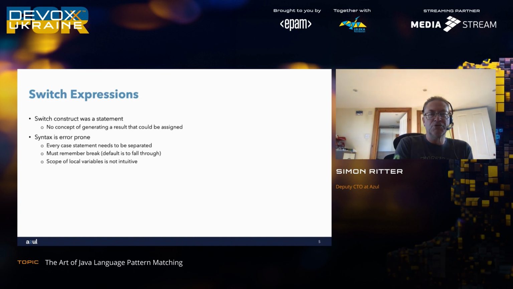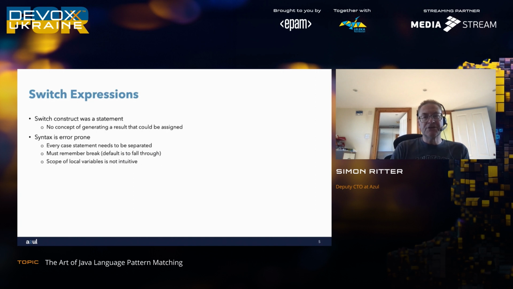So these were introduced quite some time ago now and have become a full part of the Java language. Switch expressions is a modification to the existing functionality that we had right from the very beginning in Java, which was the switch statement. Switch statement is very useful. It's effectively a multi-if then else construct that we can use to determine based on a value what we want to do.